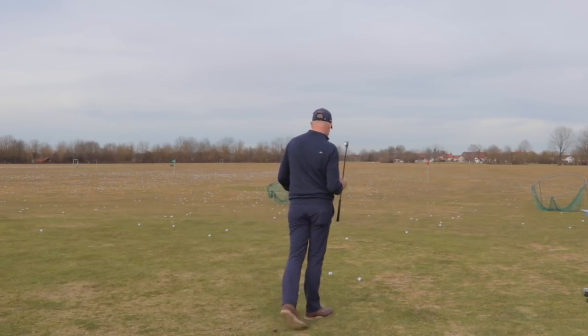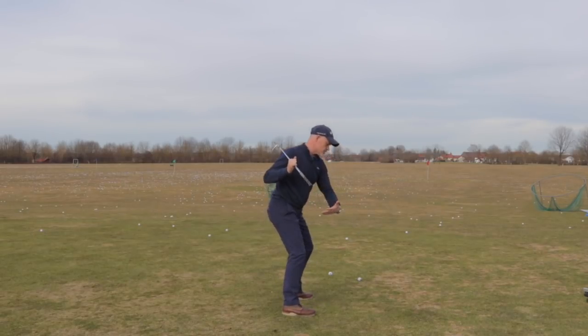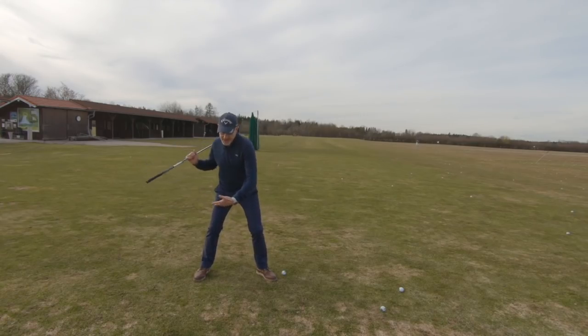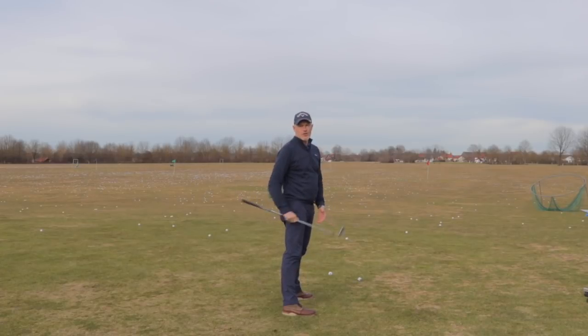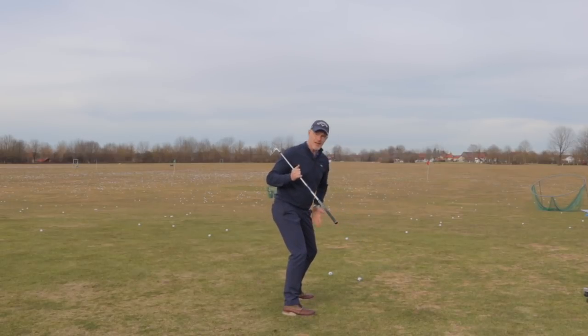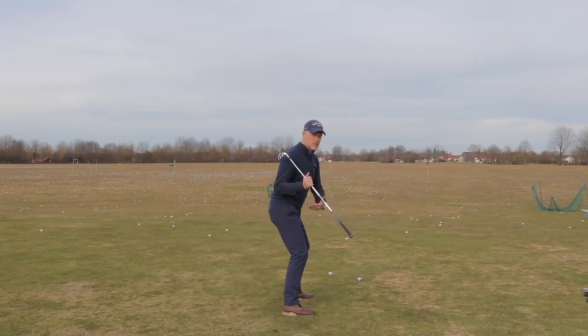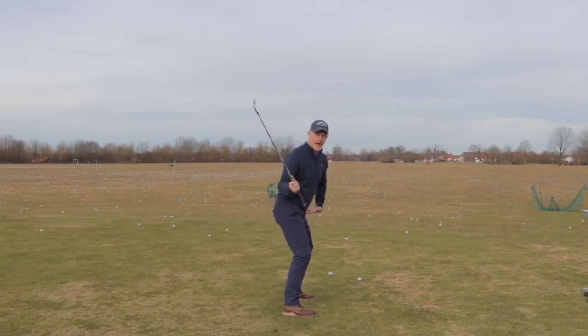Now, I think we've talked about this before, that when we're going to do this movement and sit into the downswing, you want to have the feeling as if there was a bar stool behind you. And your left hip, which is rotated a little bit further forward, you want that to be going back onto the bar stool as you start the downswing, so that before your hands get to hip height in the downswing, your hips are parallel.